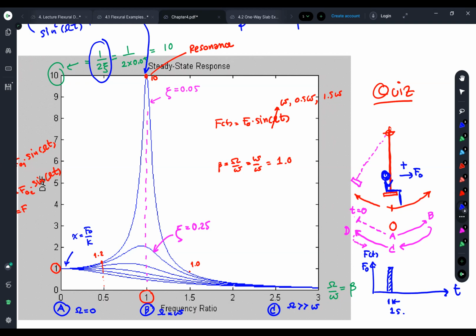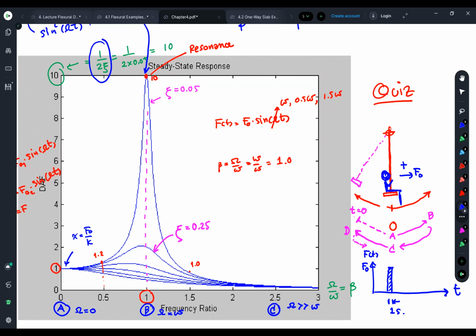Remember the F0 you can apply is only 1 second, very small, only 1 second, like the impact force that you can move from left to right. What I try to ask you is to select which position is the best to apply the force. If the force is defined like the impact force like this, and the direction is from left to right, and the objective is to increase the swing amplitude. I want to make my swing larger, higher. Okay, this is the objective.